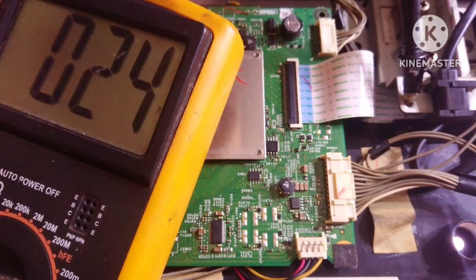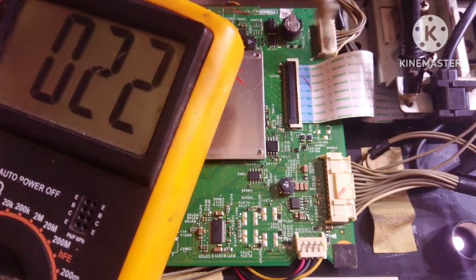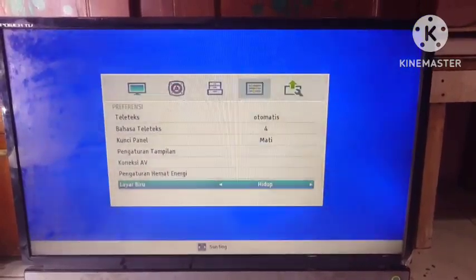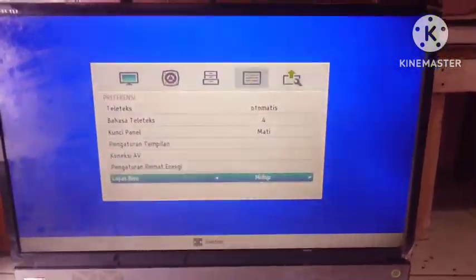Okay, and then we check the front of the television, on the television screen. And finally now the TV is normal again.